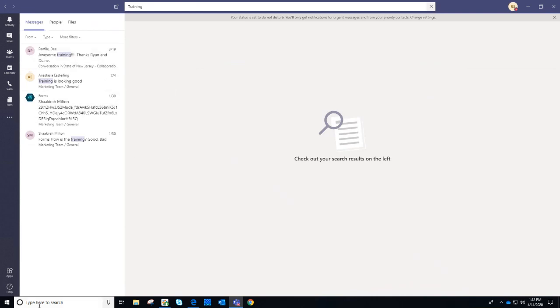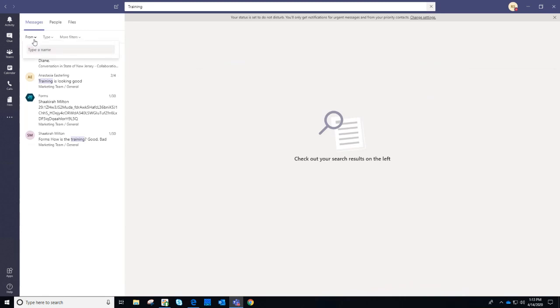Now you'll see here in this little left column that there's 3 different types of searches that Teams does. It does a search through messages, it does a search for people, and it also does a search for files. Now, the neat thing about these types of searches is that they will pull back quite a few responses. There's a lot of places for Teams to look through. So you actually do have filters in place to help you refine the results that it's going to pull back.